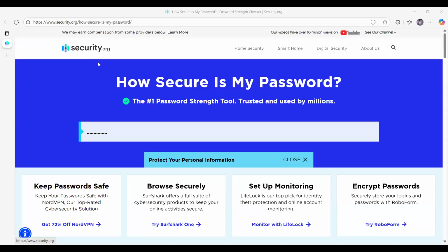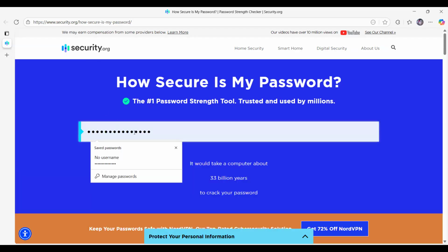I already shared this website in your Slack. Now we can try a password, suppose, to check whether our password is good or bad.